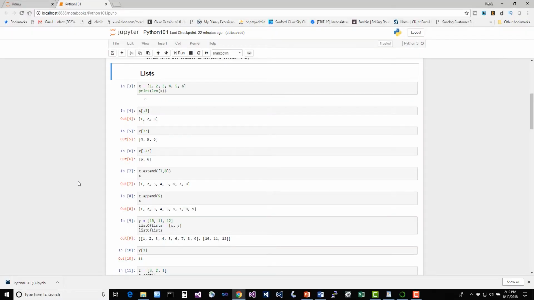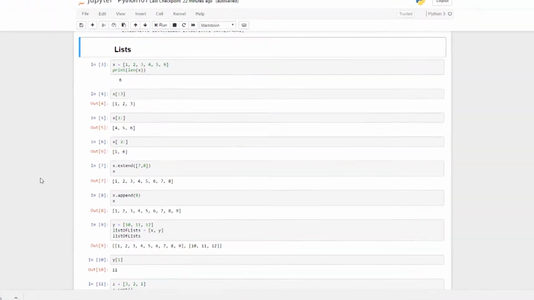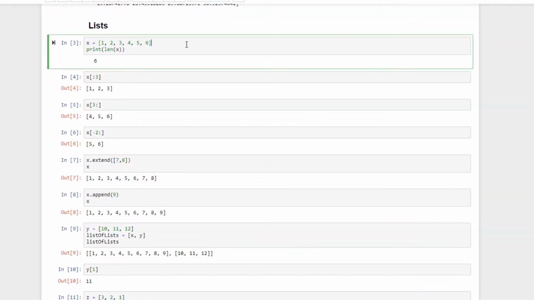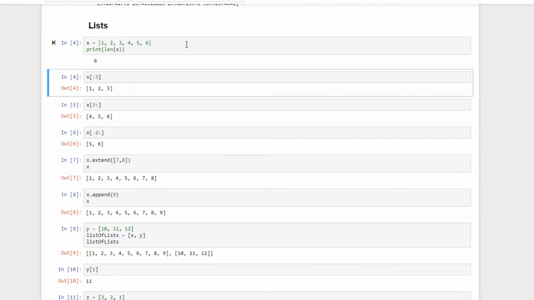Next, let's discuss lists in more depth since we use them a lot. If you need to know how many elements are in a list, you can use the built-in len function to get that, like so. Often you also need to slice lists in certain ways to extract values in a given range within the list. The colon is used for this.